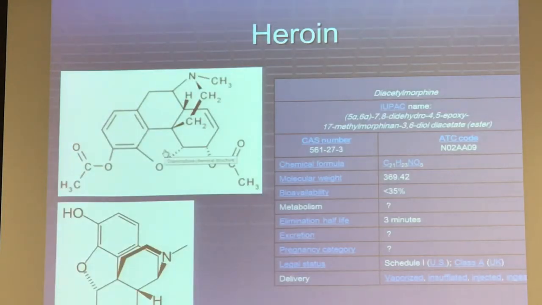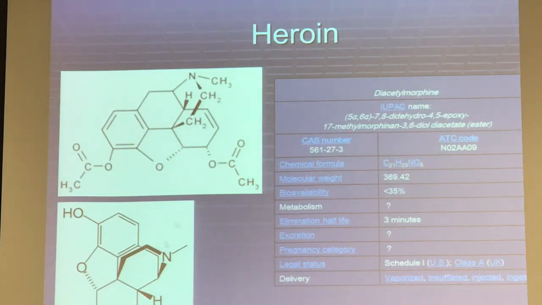So heroin is just like morphine, only it has these two extra groups on the sides. Morphine has these two alcohol groups, these OH groups right here, and then heroin has these two extra acetyl groups on the sides. That makes heroin less polar than morphine, so it's more able to dissolve in fat tissues, as well as cross the blood-brain barrier quite a bit easier.